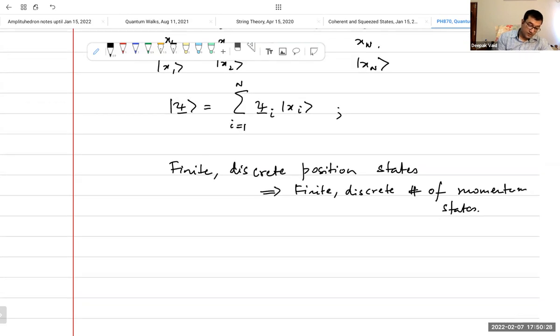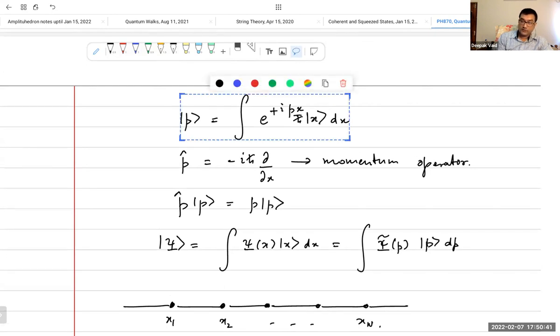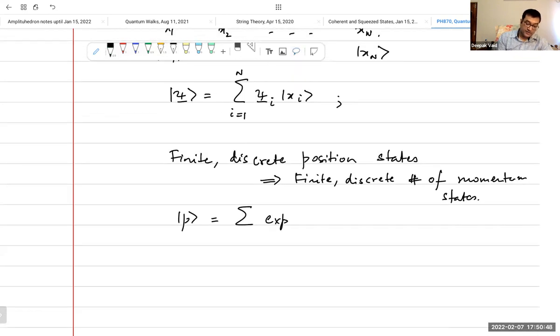Okay. And I'll just state this for the time being without explaining how it comes about, but it is just the analog of this expression for the integral, right? It's just the discrete version of this integral. I have the same phase factor that I had in the continuous case, but now my states are labeled by some number 1 to n, my position state. So my momentum states will also be labeled by some number, and there will be n of those. So I'll call this my momentum state P of i.